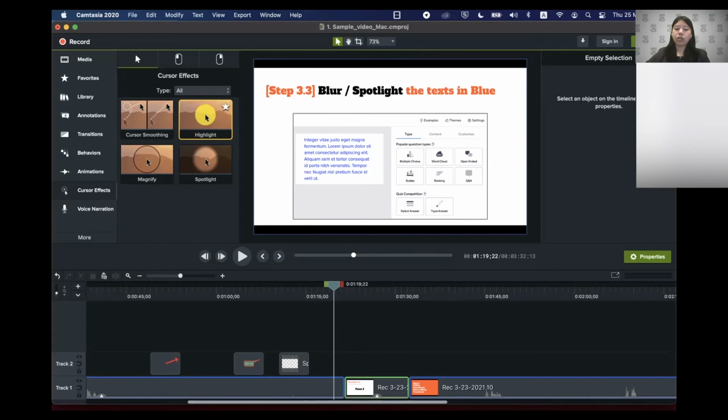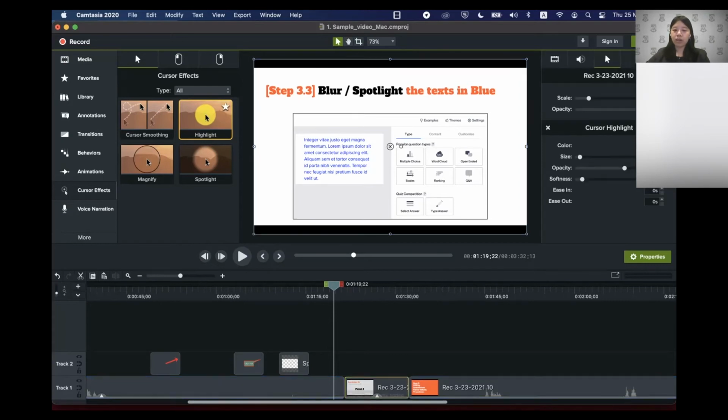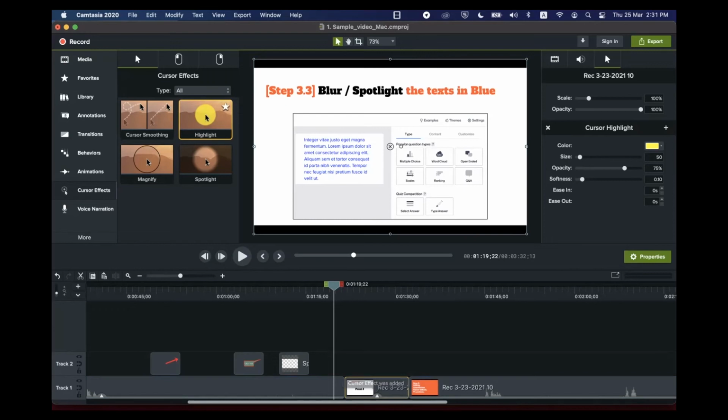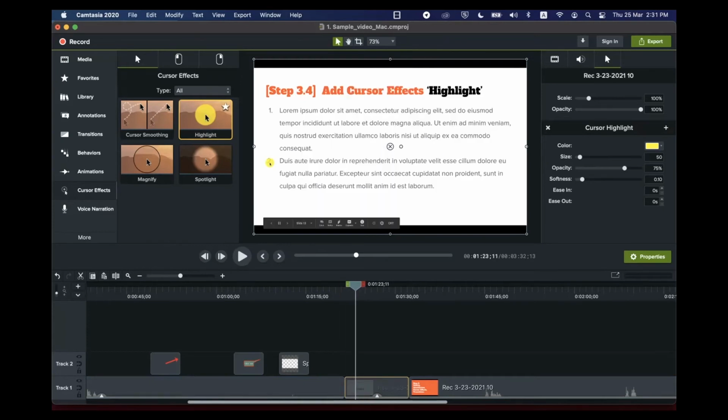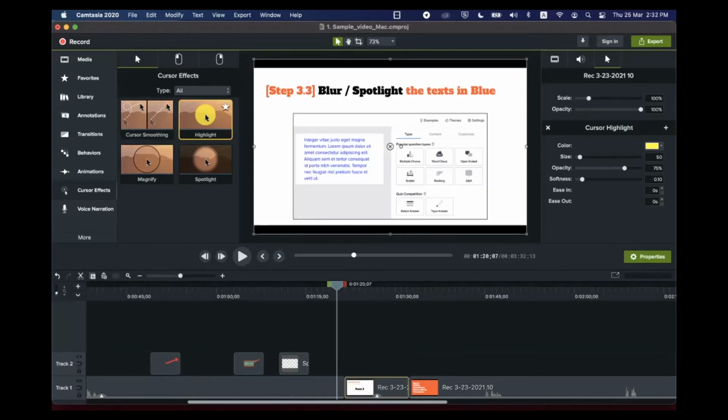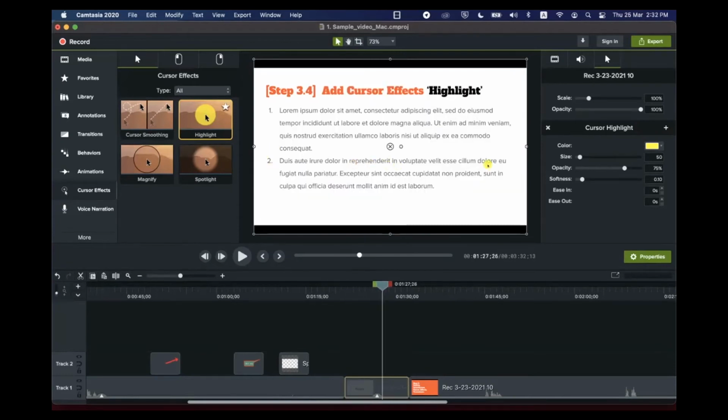When you see that there's a green box highlighting it, simply let go, and then you'll be able to see the cursor effects being added on the properties panel. And when you scroll, you'll be able to see that there is a yellow box highlighting the whole sentence.